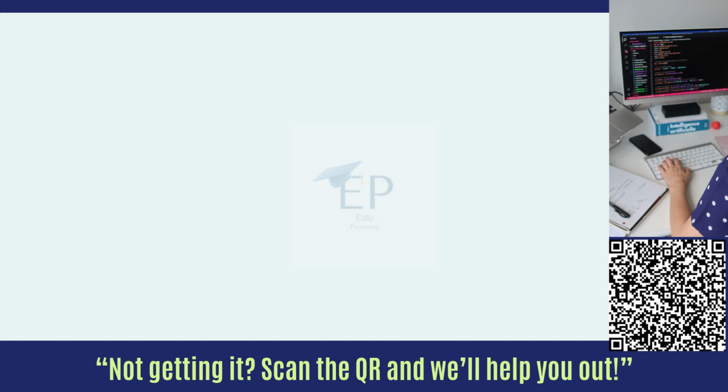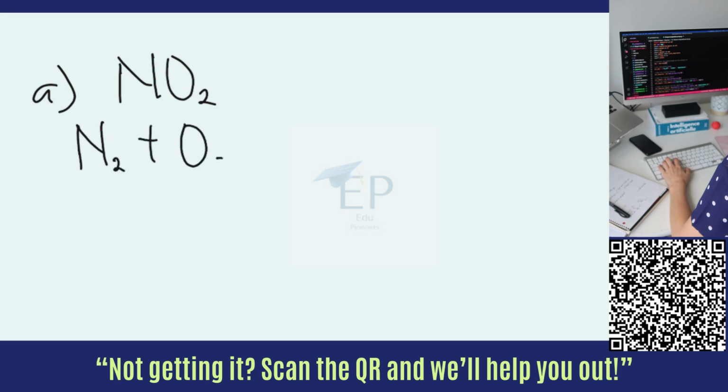Right, we're asked to write an equation for the formation of each of the compounds from its elements in their standard state and find the delta H of the reaction. Well, look at the first one, nitrogen dioxide, NO2, right? The equation would be nitrogen gas plus oxygen gas, and we would have NO2. This is from their elements in their standard state, but we have to get it balanced, right?